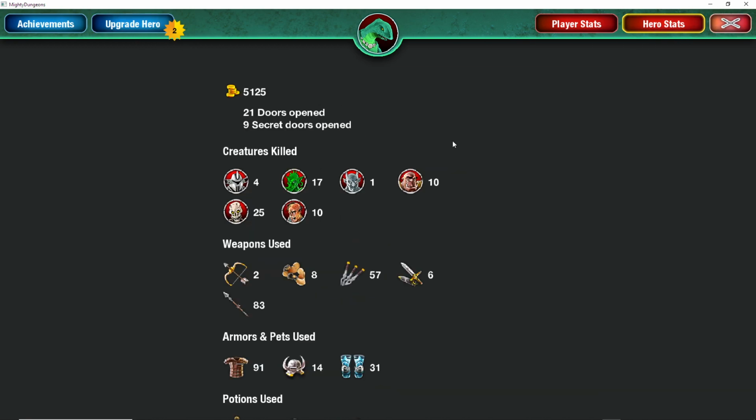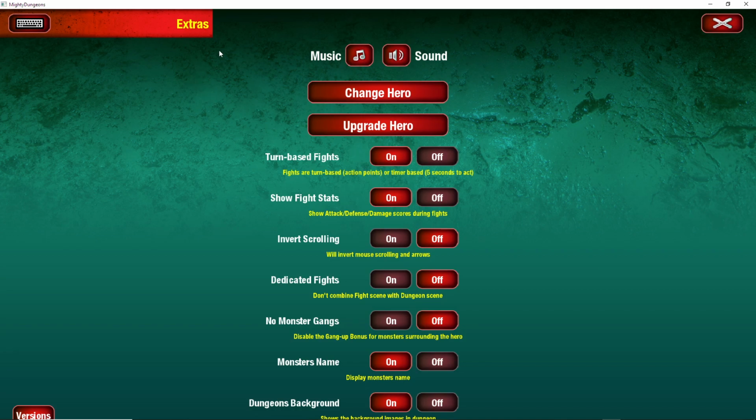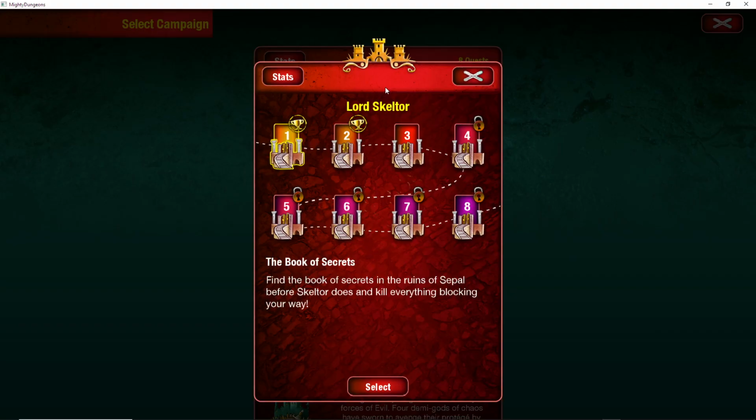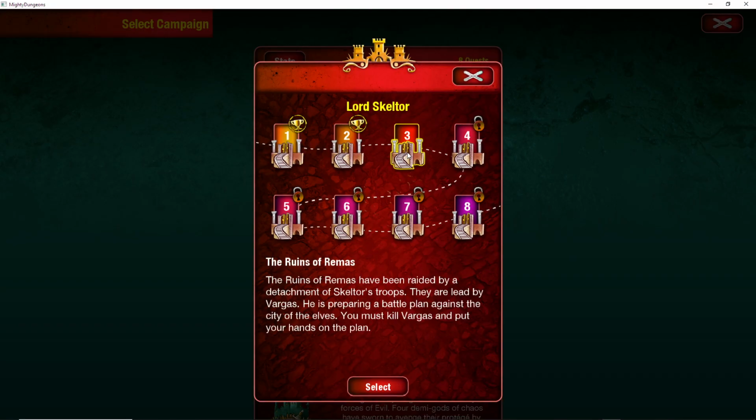Alright, let's get out of here. Oops. See what the next quest is. It is... The Ruins of Ramus have been raided by a detachment of Skeletor's troops. They are led by Vargas. He is preparing a battle plan against the City of the Elves. You must kill Vargas and put your hands on the plan.